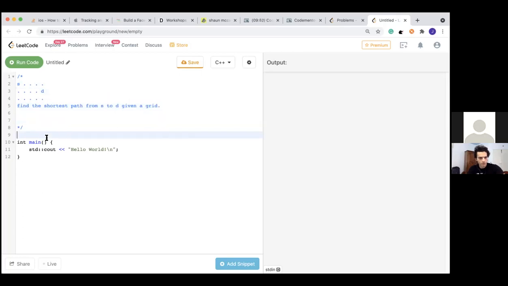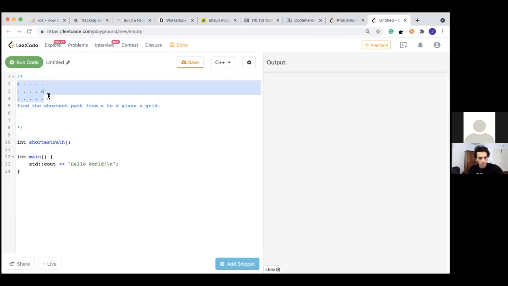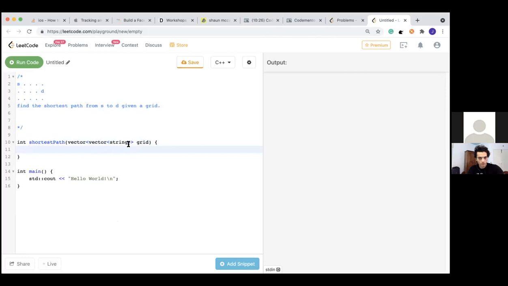So you use Swift, right? Yeah, I'll just write this, and then you make it shortest. For the input in C++, it's a vector of vector of string, grid. Or actually, it's just a vector of string, because the string is already a row: string 1, string 2, string 3. Do you think the vector is the same thing as an array? A vector is a dynamic array.